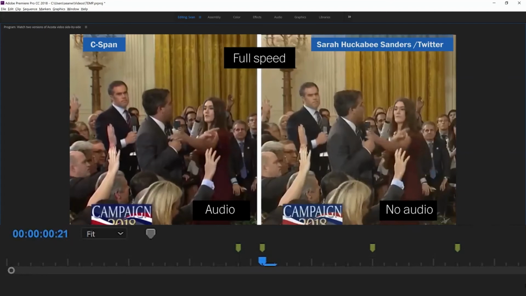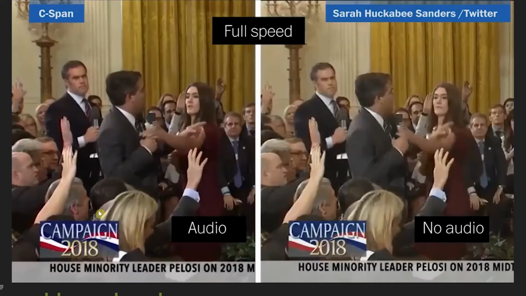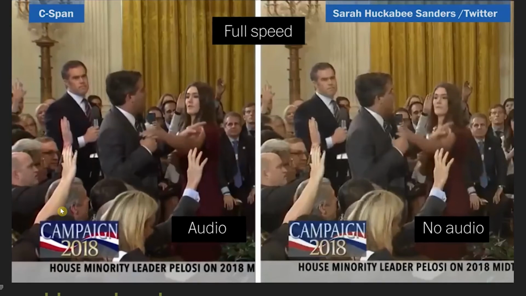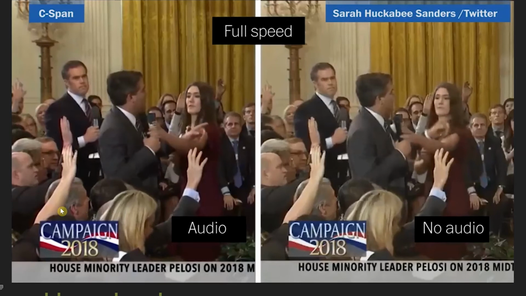So the point I want to make here, I want to stop for a second and just be really clear about this. In no way has any frame been taken out. Up until this point, these 2 videos are exactly the same. But this is the core moment. This is where you'd want to make it look like he was slashing down faster, right? But it's not moving any faster. It's just the same speed.